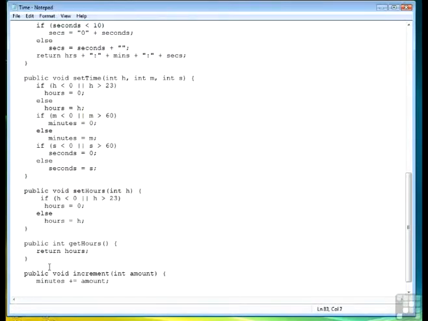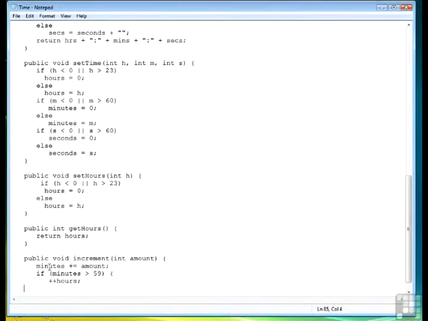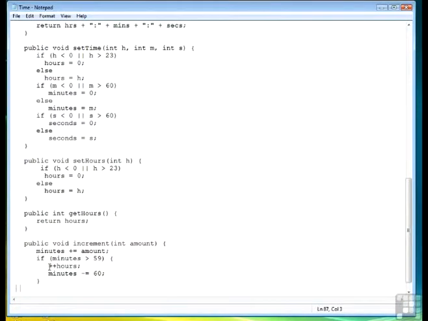Then, because the minutes might spill over into the next hour, in other words, we might increment minutes to the point where it's beyond 60, we have to write if minutes is greater than 59. We need to do a couple of things here. First, increment hours by 1, and then subtract 60 from minutes. So we'll do a minus equals, if I can type it in there. There we go. To get rid of that new hour that's in. And that should be all we have to do. So we'll close out the method definition.